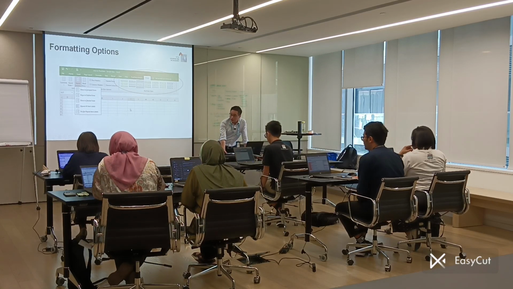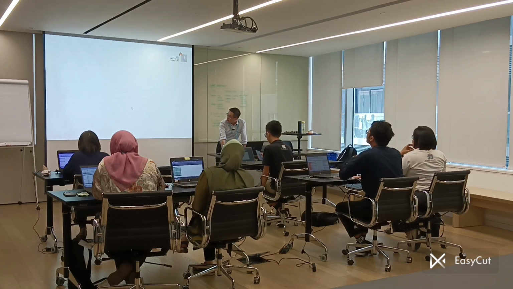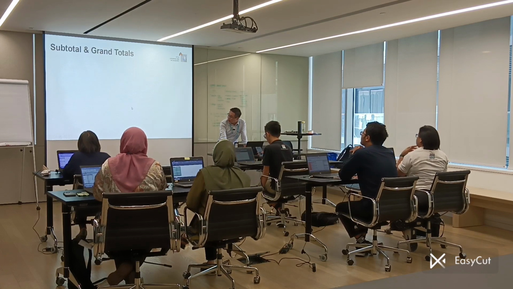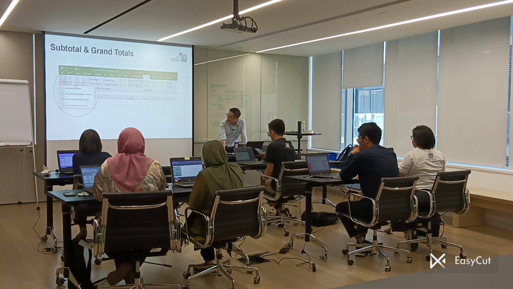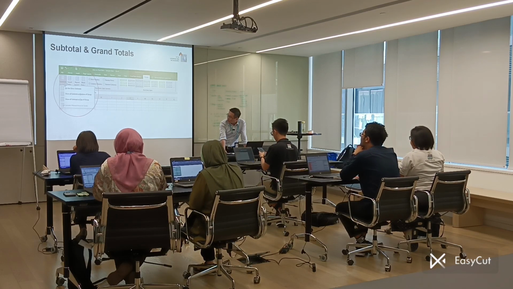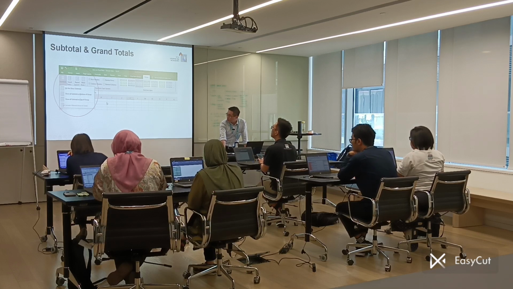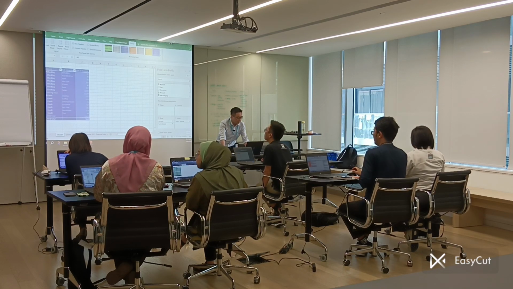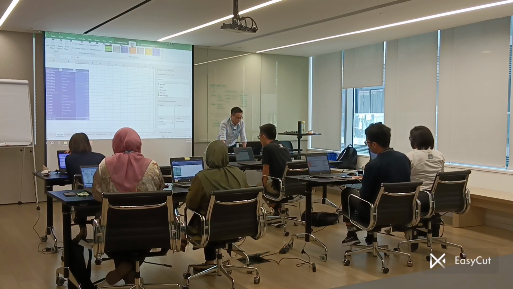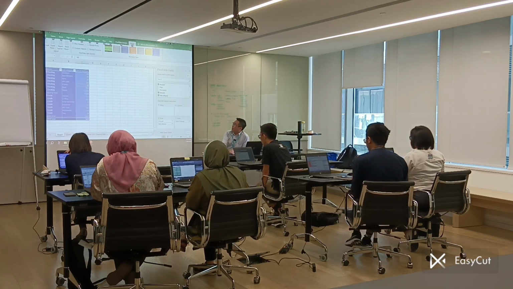So everyone tried that already? Let's move on. Subtotals and grand totals. Similarly, on the same toolbar, click on the far left arrow, and then you have all this. Give it a try, and you can see the subtotals being made for you in your table. So they calculated for you.